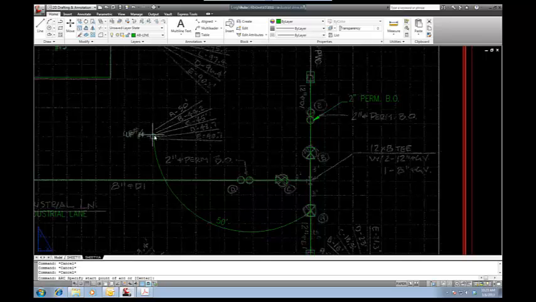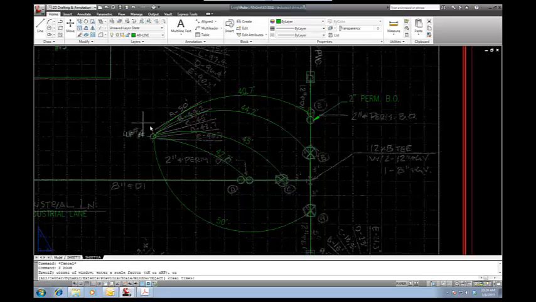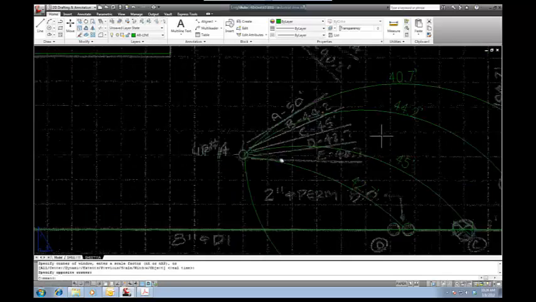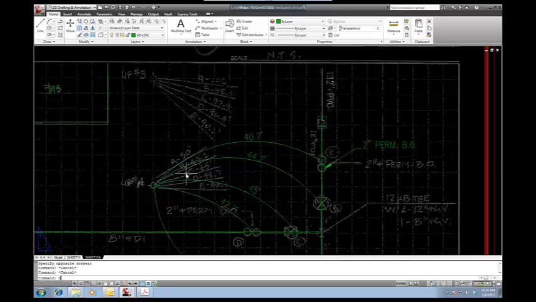Take the B, which is 44.2, and you're going to come along over to here and draw it as 44.2. You're going to take the letter C and connect it over here and make it 45. You're going to do the letter D over here and do 42.7, and the letter E up and over the top here and make that 40.7. I think that's what that is. I want to look a little closer at it. 40.7. Okay?